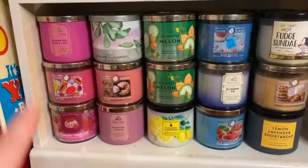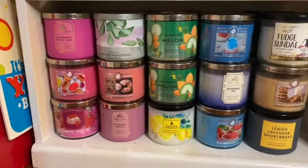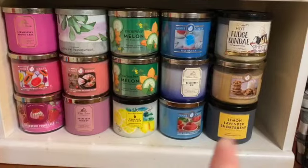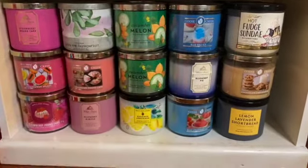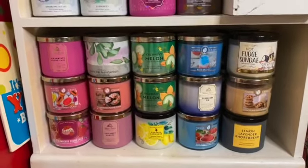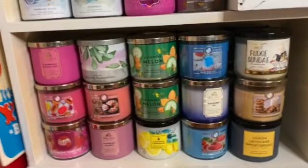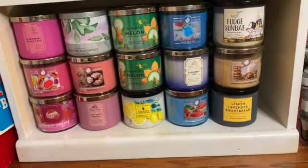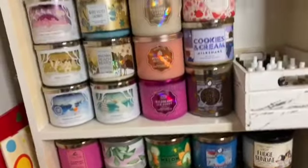I try to organize it by color, so I did pinks, yellow, green, blue, and then the random ones right there. I also cleaned the candles that were really dusty and gross. Some of them weren't that dirty, so I didn't have to do that. But next I'm going to organize the shelf.